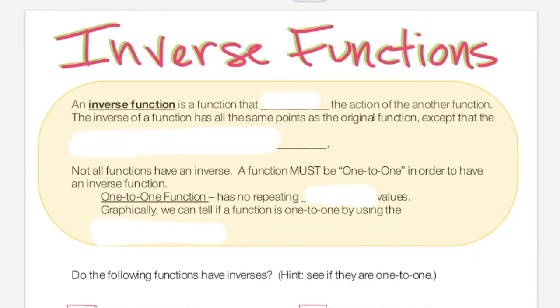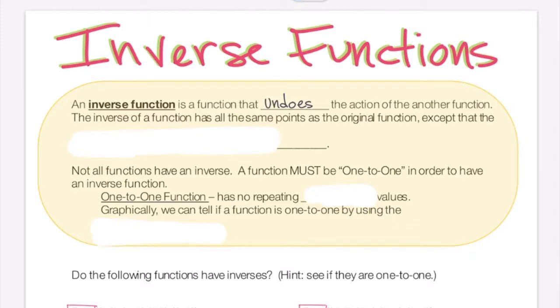All right, so today we're going to talk about inverse functions, and let's get some definitions down first. An inverse function is a function that undoes the action of another function. Remember when you were in Algebra 1 and your teacher said you want to use inverse operations to isolate a variable? If you're adding, you subtract. If you're originally multiplying, you divide, and so on. We're doing that, but we're going to do that to functions, and we'll get into some examples soon.